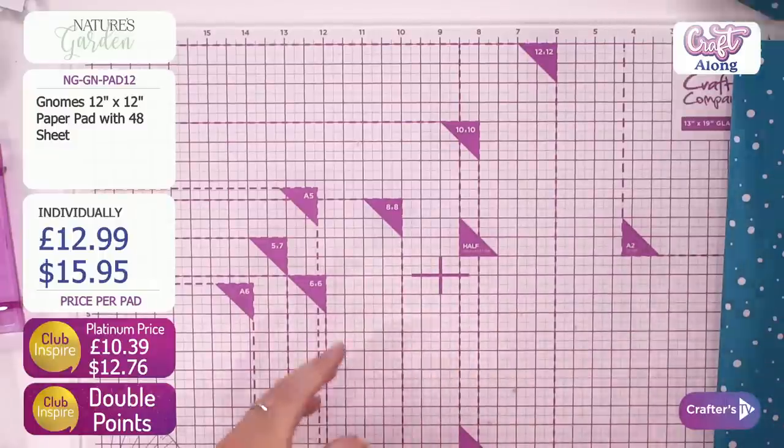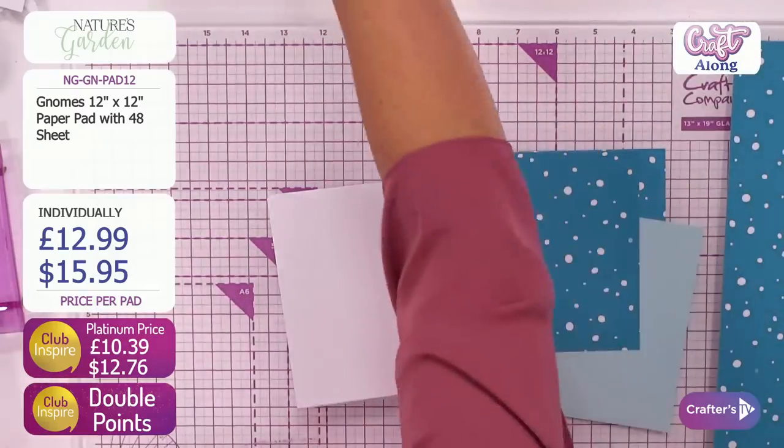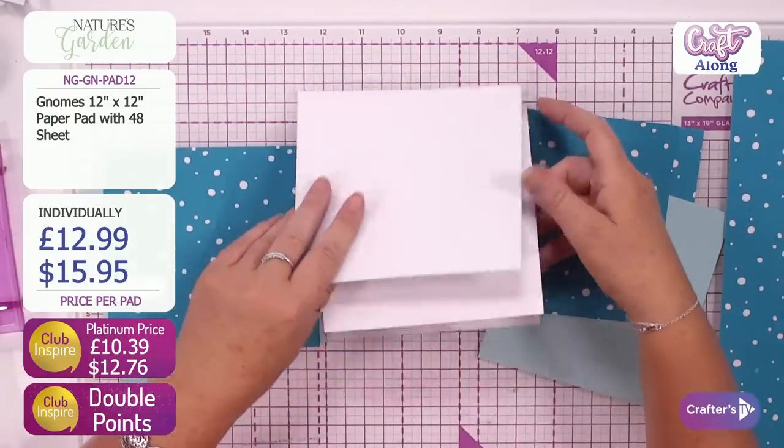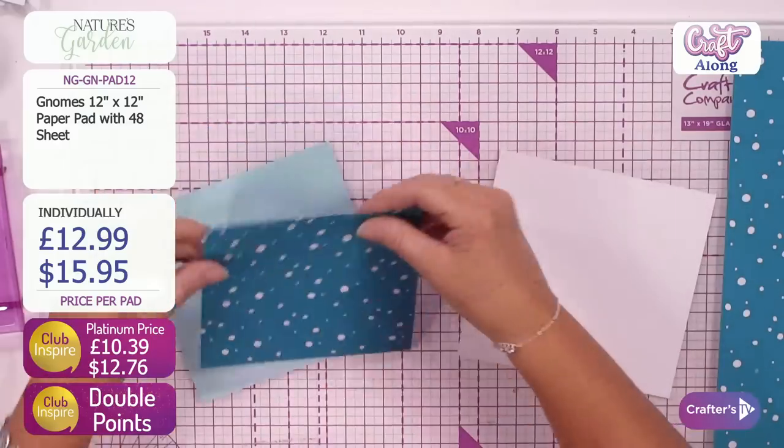Now, I'm going to take, let's mat and layer. So should we do our mats and layers and create the card? Yeah. And then we can let everyone catch up from there. Is that good with everybody? Sounds great. Brilliant. So let me not get all my mats and layers mixed up.